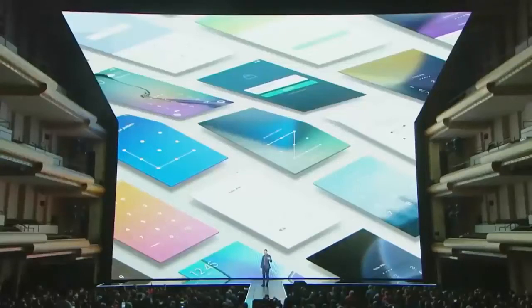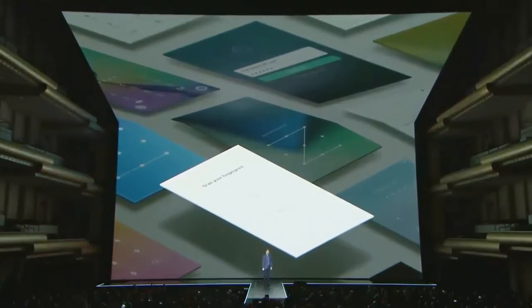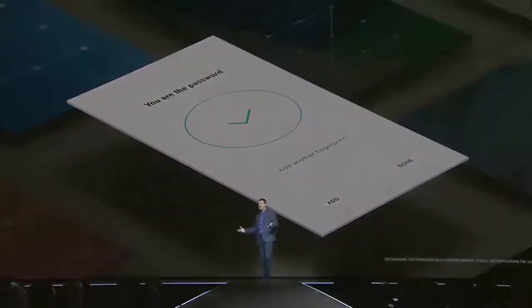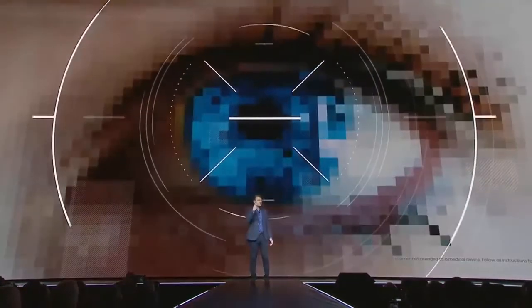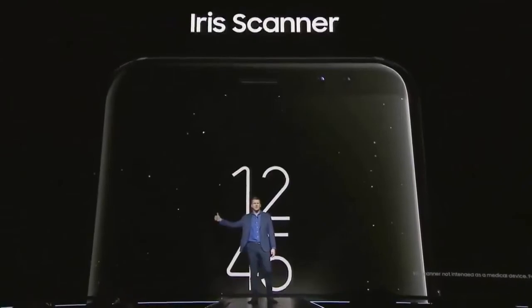So at Samsung, we saw an opportunity to make users' lives safer and easier through biometric authentication. Now, instead of typing a password, you are the password. One of the most exciting examples of this is the iris scanner, which maps your iris and creates a unique digital signature, an eye print instead of a fingerprint.